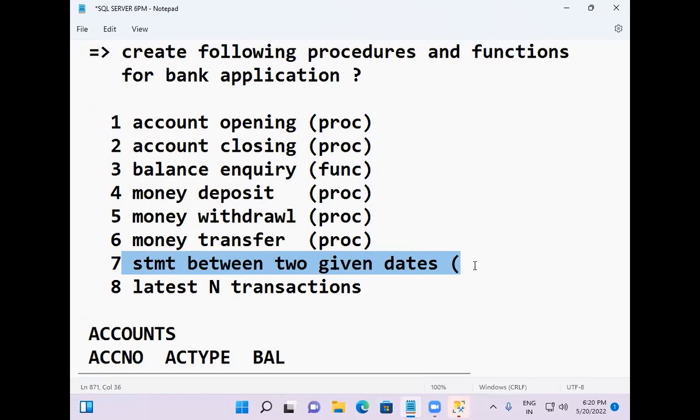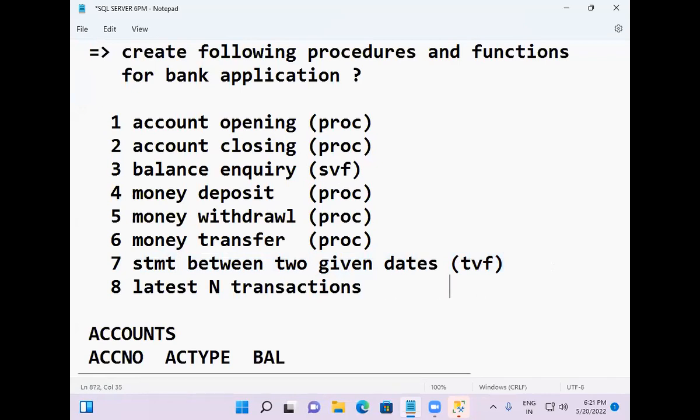Balance is a single value, so that function should return only balance, a scalar valued function. Here you have to return records, multiple records, so a table valued function, TVF.